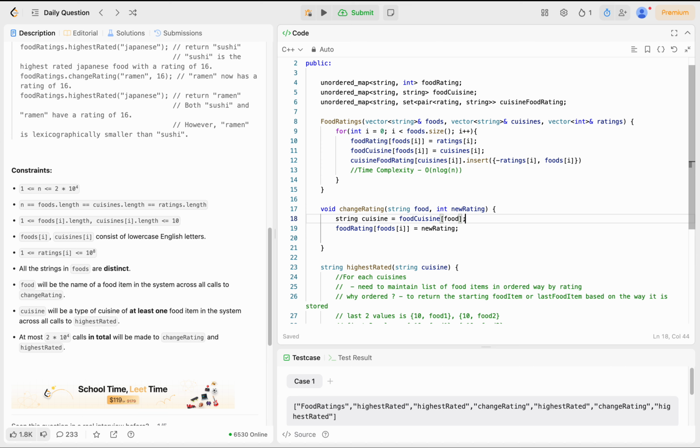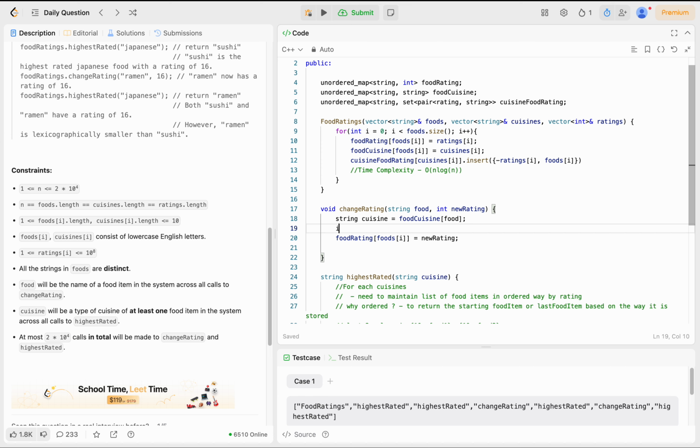This will return us which cuisine this food belongs to. Also, it is a great idea to get the old rating of this food. What will be the old rating? The existing rating which is stored here for this food. Okay, I got the cuisine information, I got the old rating as well.